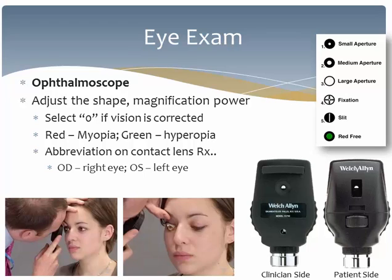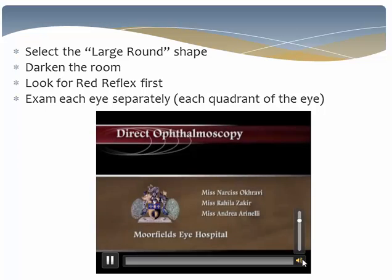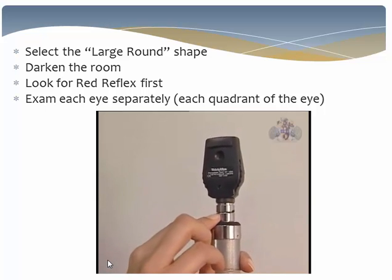You can use an ophthalmoscope to examine the inner structure of the eye. We already talked about this and even practiced this in the lab today, so I'm not going to repeat that entire lecture again. I also know that you actually watched the video of people demonstrating how to use the ophthalmoscope, so I'm not going to play this video one more time, but you can go back to the video and watch it again if you need a little refresher.